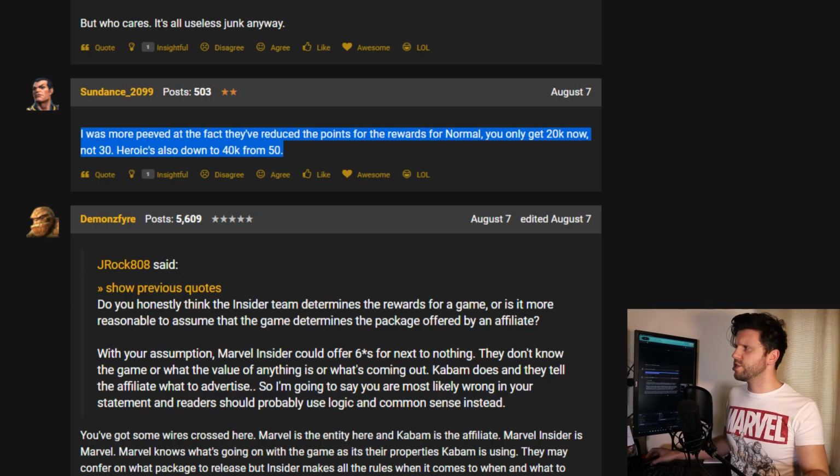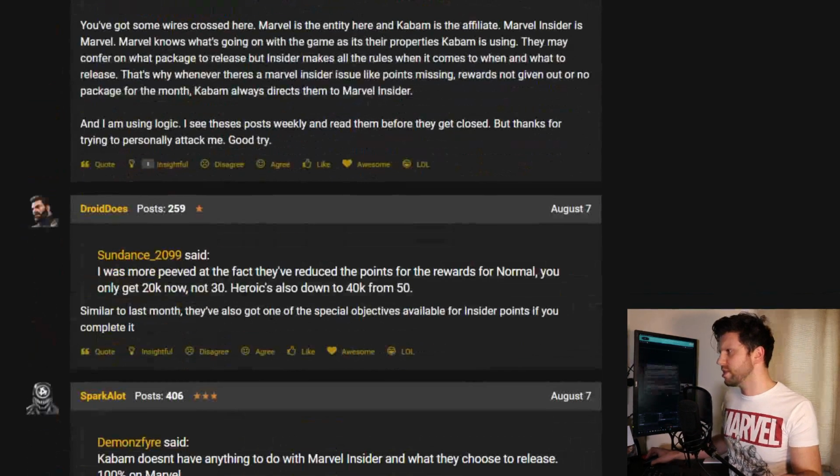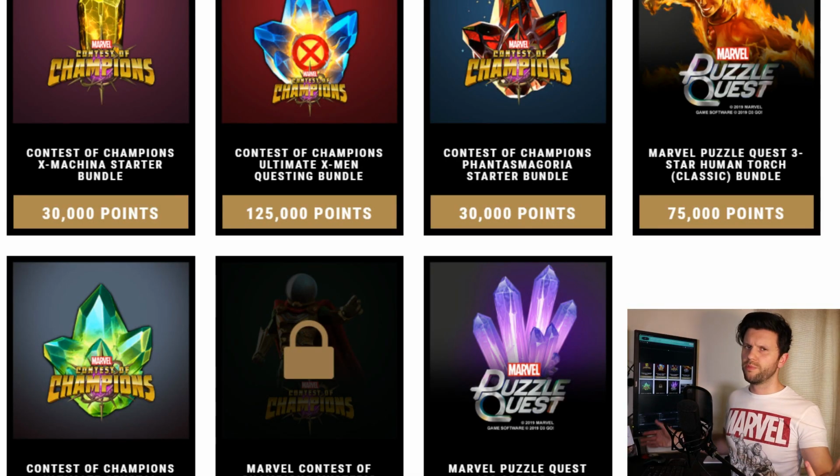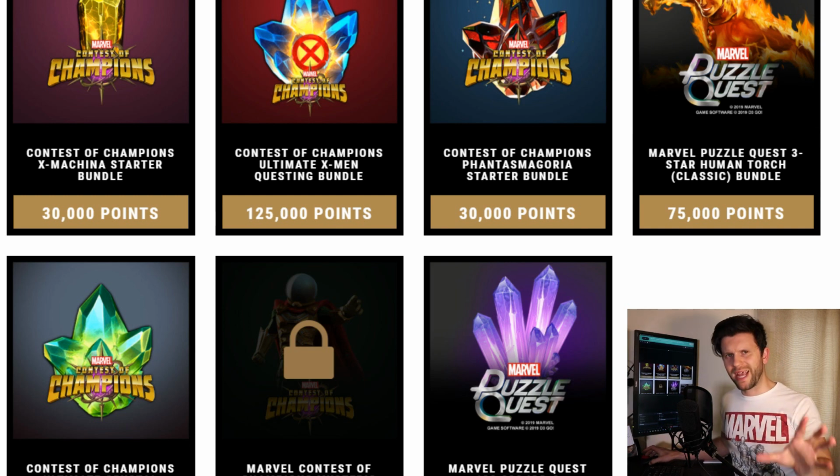Also, it seems like there's a discussion about the extent of points. Someone even pointed out that the reduction from normal is now down from 30k points to 20k points, and the same thing with heroic, which is at 50 and now is down at 40. I think the conclusion from that forum post and this whole discussion about Marvel Insider is that you should expect the unexpected.